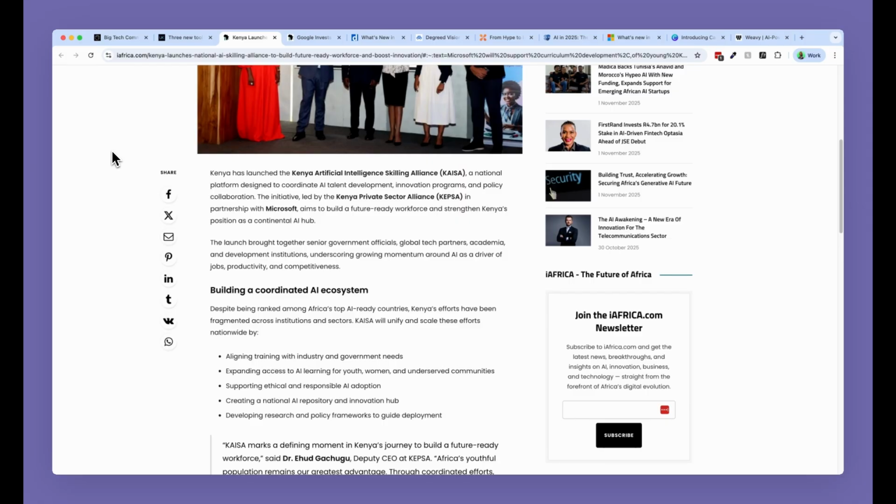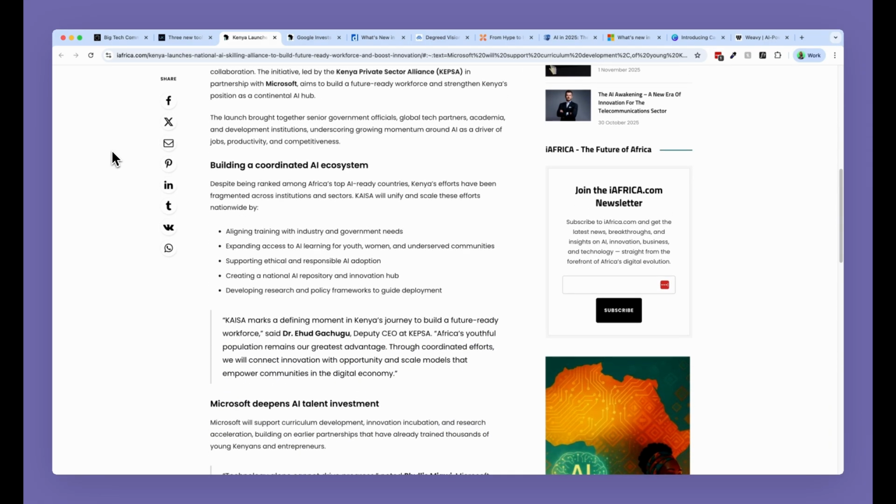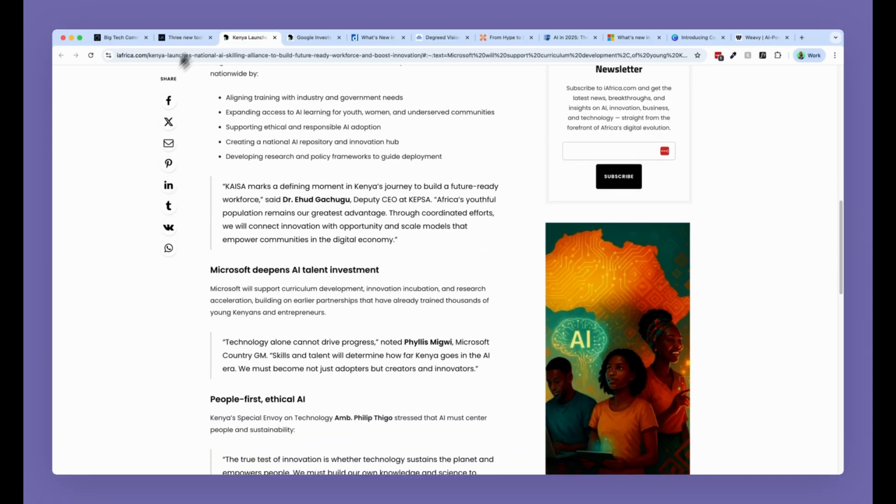So a partnership between Microsoft, private sector in Kenya, public sector in Kenya, going really hard on supporting people to learn this stuff for young people, underserved communities, making sure there's a focus on ethical and responsible AI adoption, building an AI innovation hub, loads of stuff going on here.